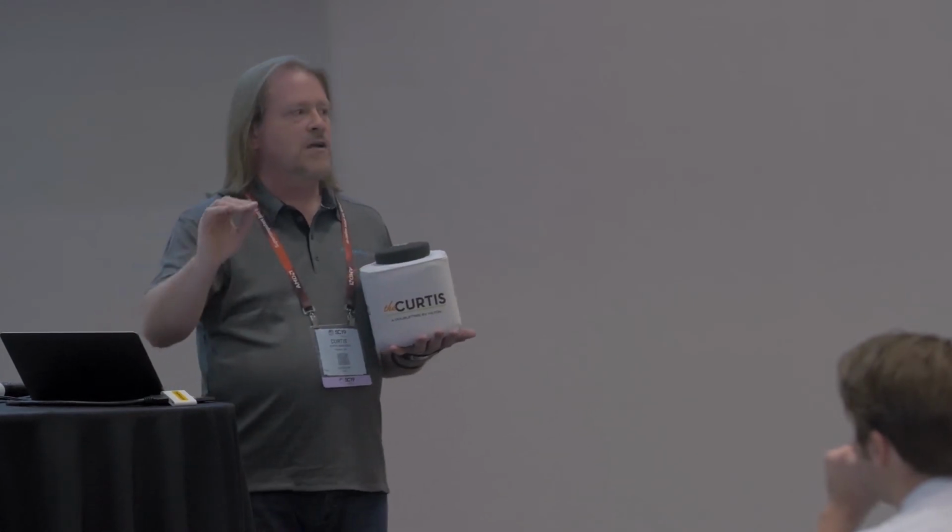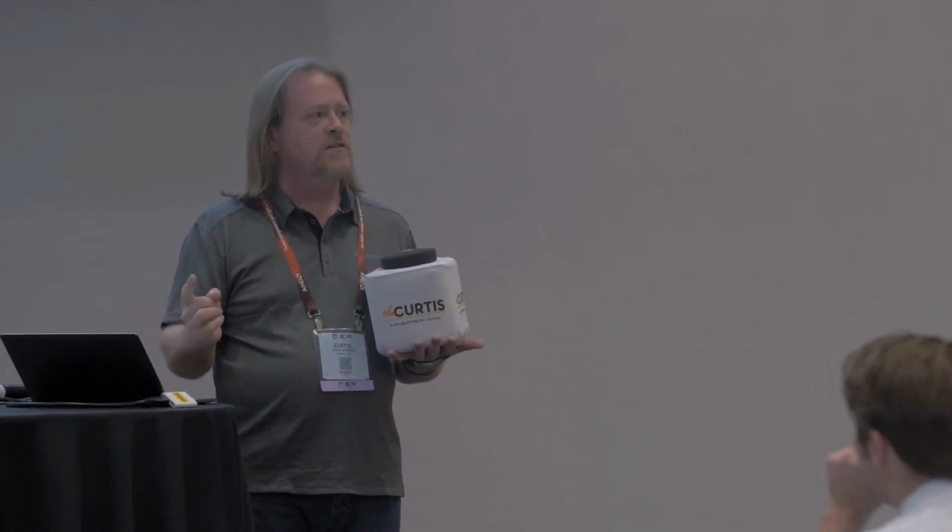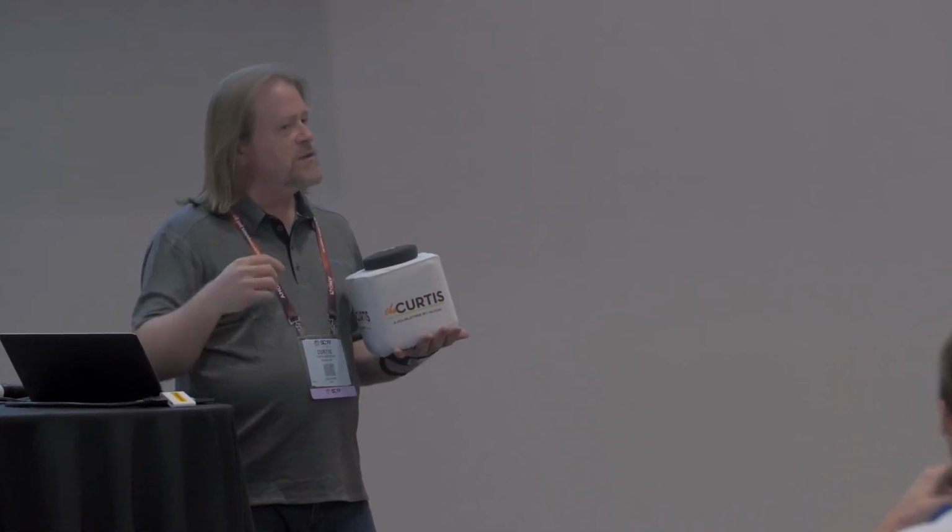This is one of my favorites. "POSIX is slow and doesn't scale," said by all of the object bigots out there. So there's a key difference here: POSIX defines inodes and directories. It does not define allocation groups and super blocks and everything else on this list here, right? And those are the things that actually slow it down. The vast majority of POSIX operations affect one inode. Out of the hundred million, billion that are in your file system, that's embarrassingly parallel, right? The worst possible case defined by POSIX, a cross-directory rename, involves 4 inodes out of hundreds of millions to billions of inodes. So it's not POSIX per se that's the problem, it's the underlying file system structure.